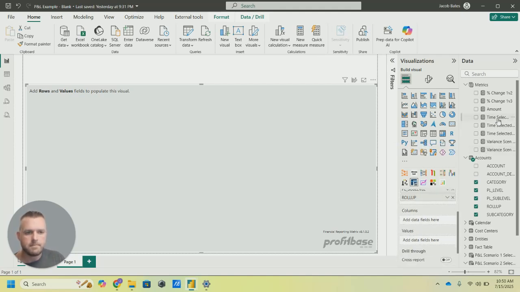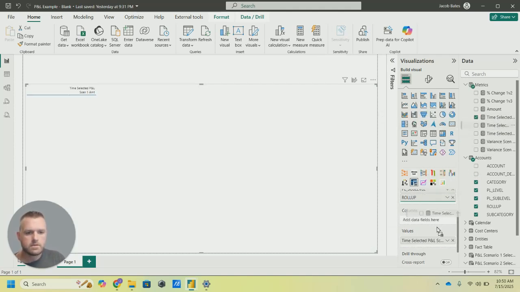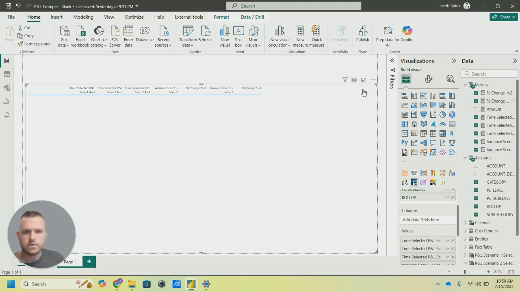I'm just going to add in my metrics as values. So I'm just going to go 1, 2, 3, and then variance versus 2, percentage change versus 2, variance versus 3, percentage change versus 3. You'll see it showing up as blank because these metrics are going to require some slicer selections.